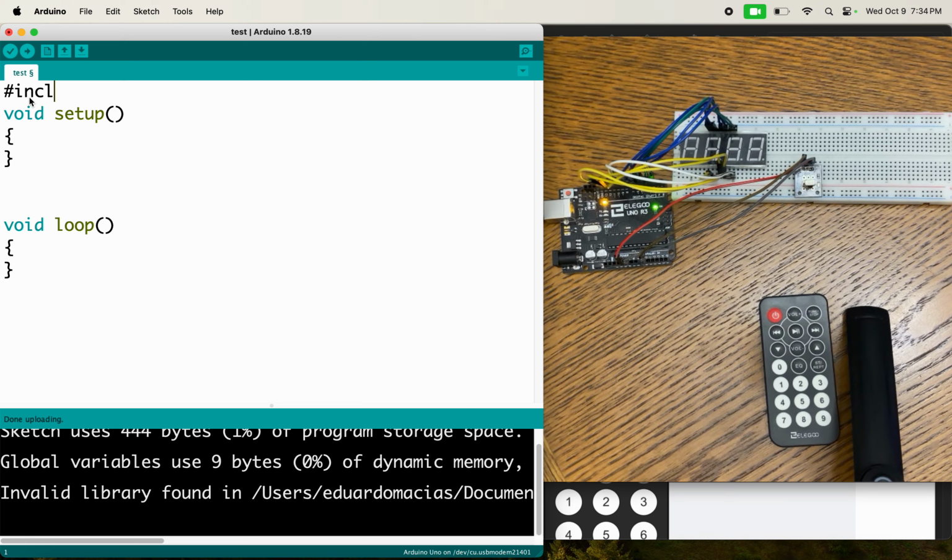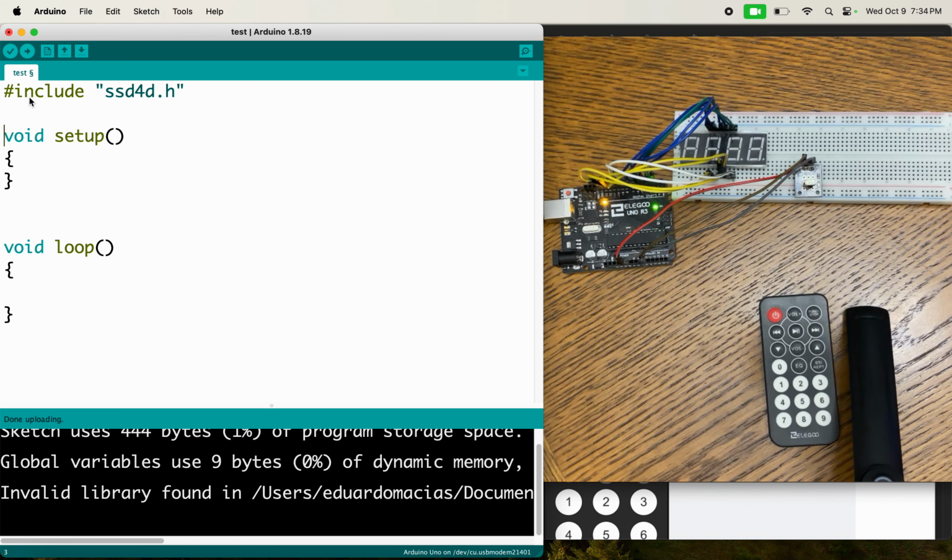So it's going to be include the 7-segment display library .h, and first we need to initialize it. To initialize it, we type SSD4D, which is the name to initialize it, and I'm going to call it SSD.